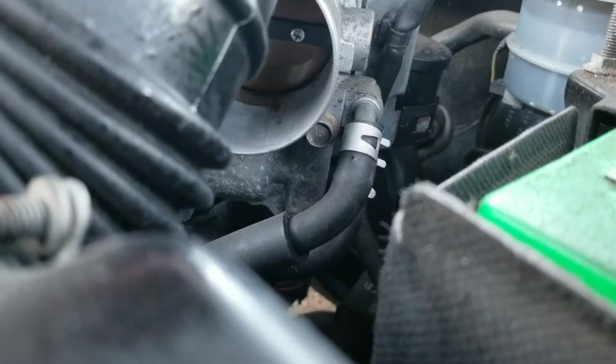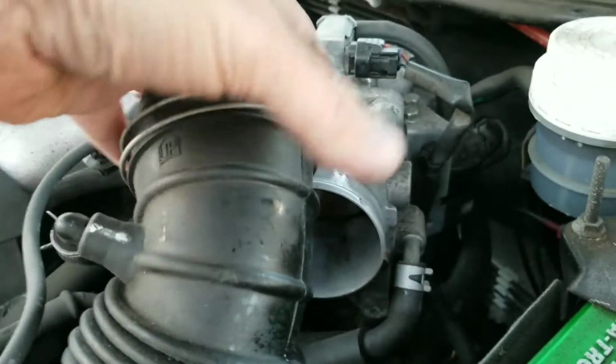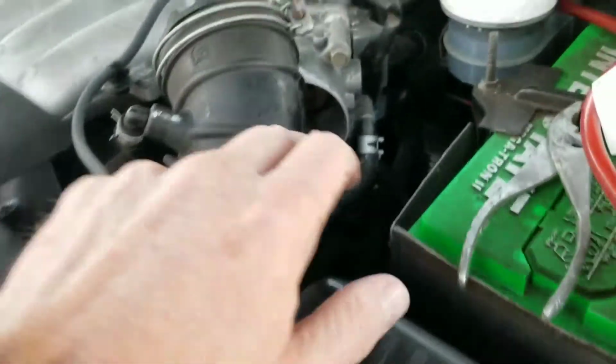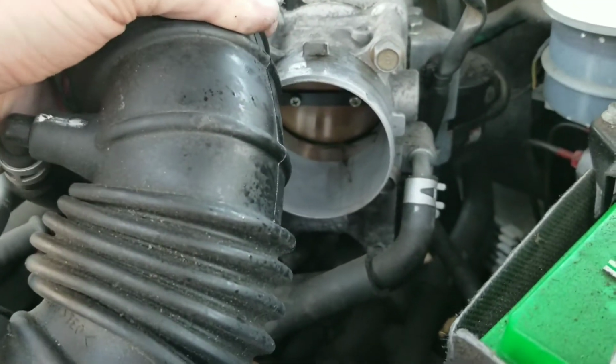On most cars you're going to find, and this was as easy as just loosening this bolt here, and then pulling this off, pulling the hose from the air box off that, and just spraying it out a bunch and cleaning it. And so I'm just going to do that a number of times.